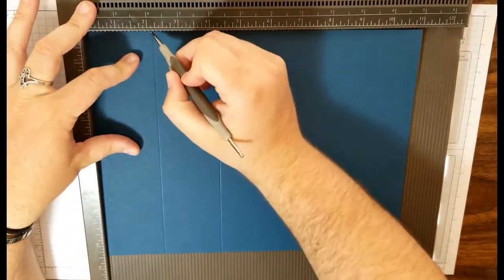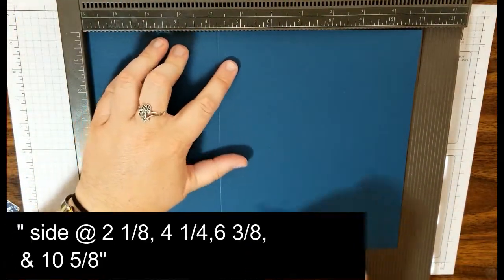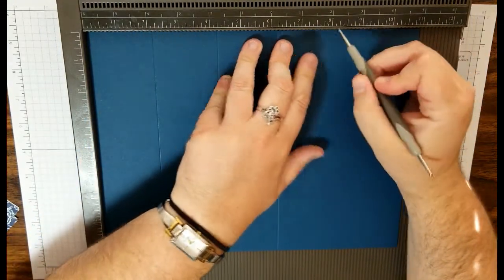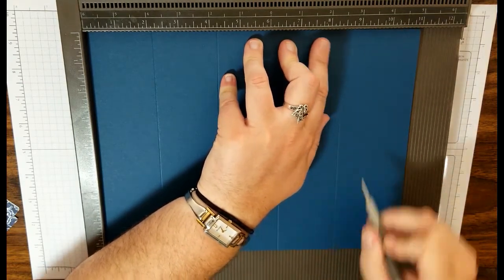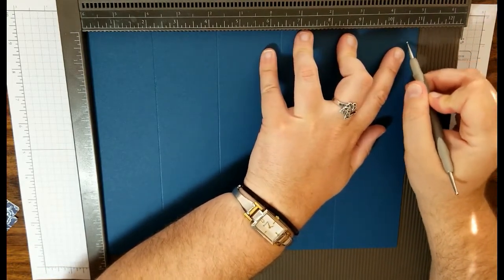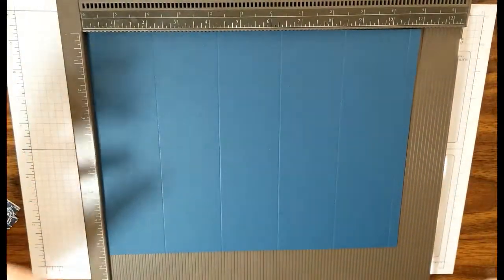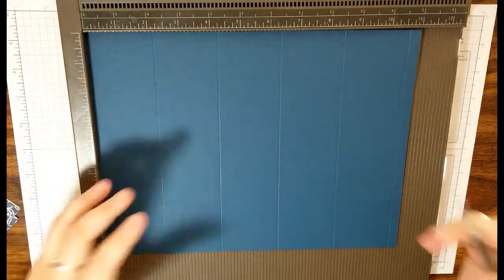All right, so we're going to go ahead and score. We're going to score at 2 1/8, 4 1/4, 6 3/8, 8.5, and we're going to do 10 5/8 of an inch. All right. So your tab is going to be a little bit smaller than the actual 1/4 inch or 1/2 inch that we normally have. It's going to be 3/8 of an inch, but there you go.